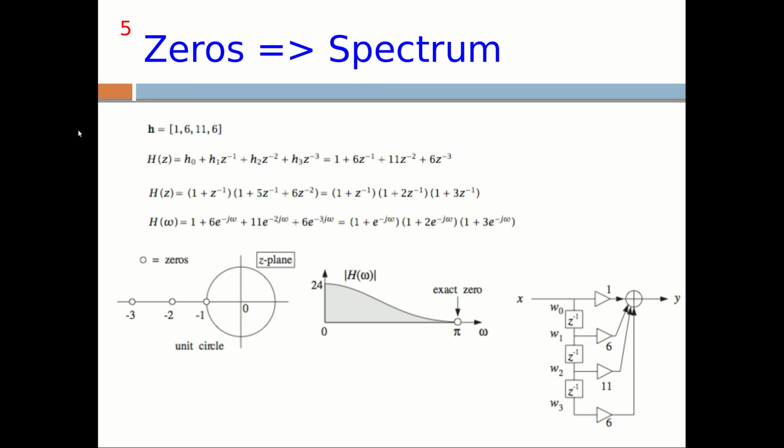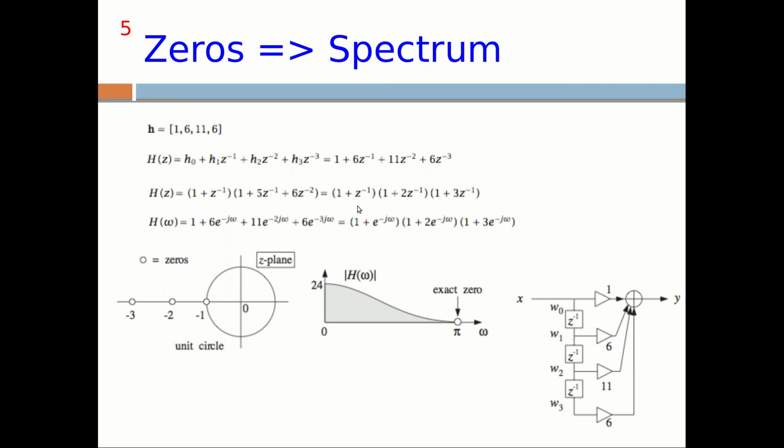So consider a signal h which is time limited. We find the Z transform of h, that is H of z, by using the formula sigma h of n z power minus n from n equal to minus infinity to infinity. But here we have points only for n corresponding to 0, 1, 2, 3, and thus H of z would be this. H of z here can be factored into these three terms.